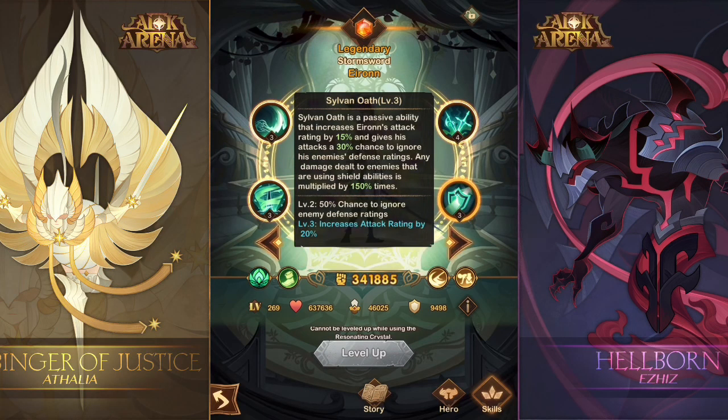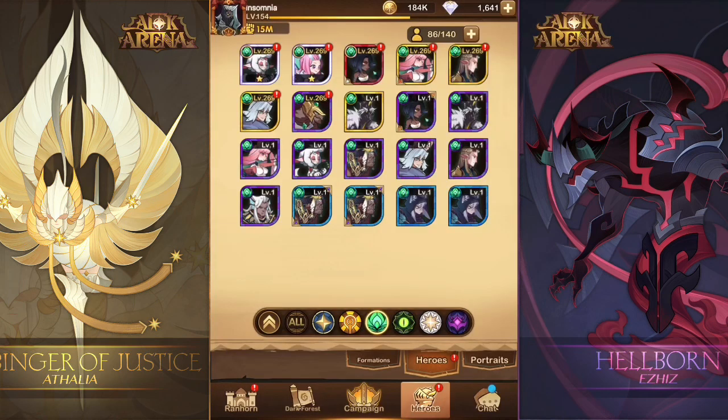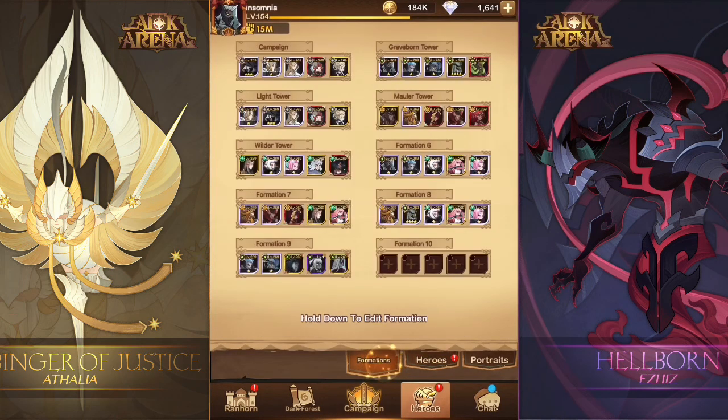He has a passive ability that increases attack rating and gives attacks the ability to ignore enemies' defense, which is awesome. And then his final ability, which if the heroes are still there, or when he casts his Elemental Surge, does a truckload of damage. It's a tornado that runs around the battlefield, but all 3 targets will be in front of him. So pretty much, as long as he can stay alive, it melts anything that comes into that little 3-person formation. So it's a pretty unique, pretty cool team.